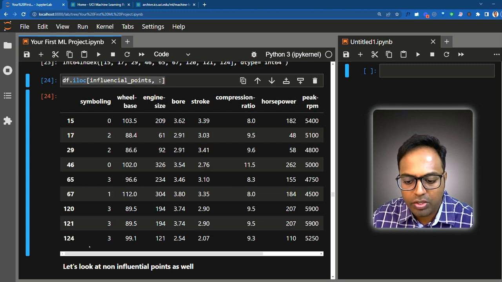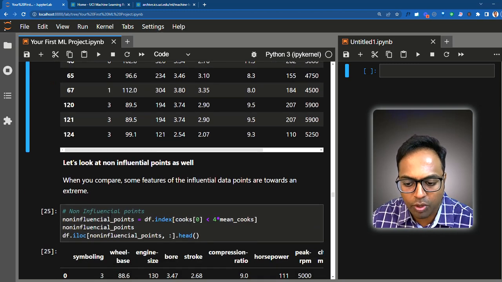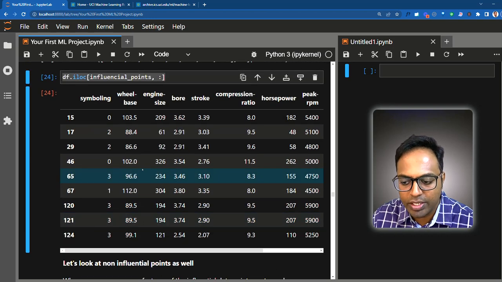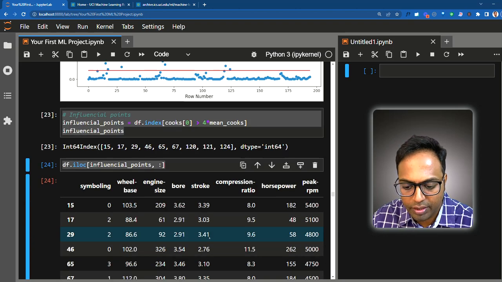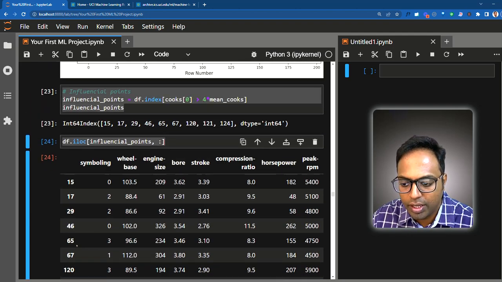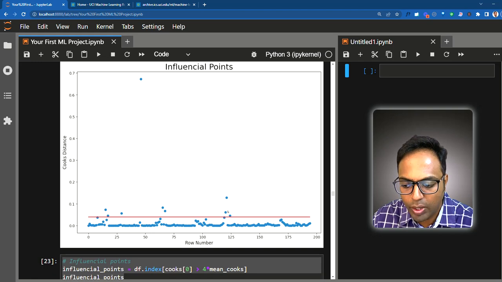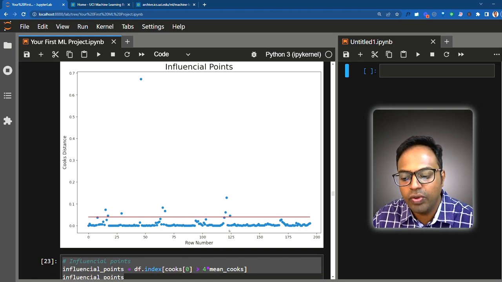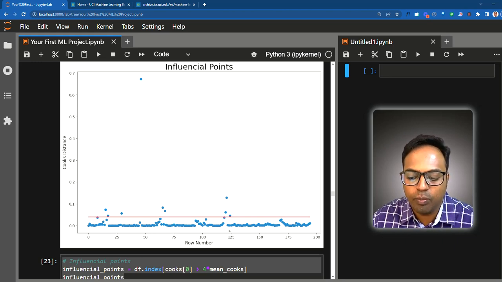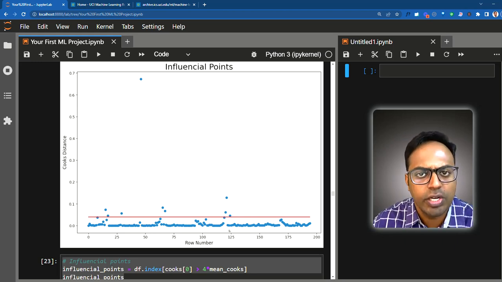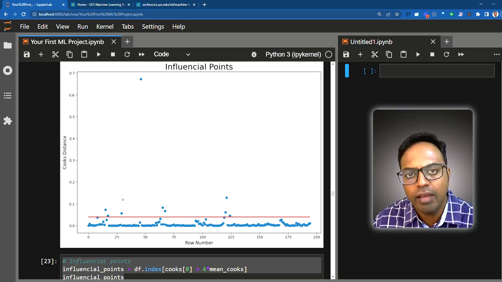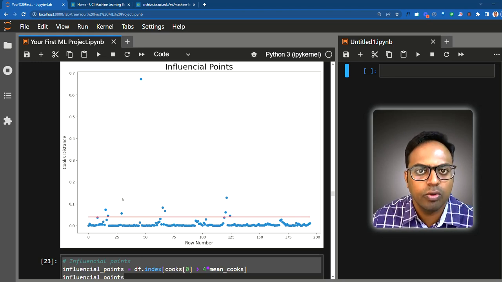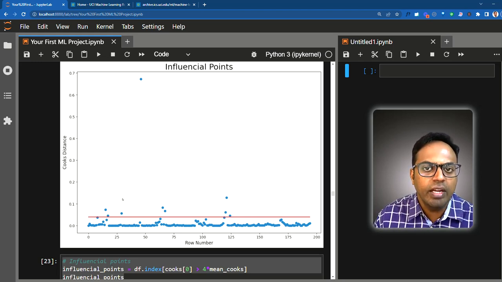So this particular data point is not so different from the non-influential data points. Maybe it is around the cutoff. Let's quickly check that also. So okay, here, this is 124, right? This index is 124, and if you look at this chart, the 124th data point is very near to this line. So the chances are this is also on the borderline of being considered an influential data point versus a non-influential data point. But if you look at the values that have a very high Cook's distance, you will definitely see those data points are very different from the rest of it.